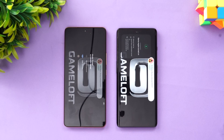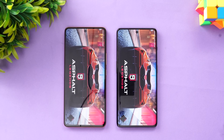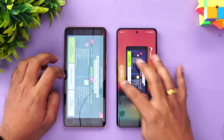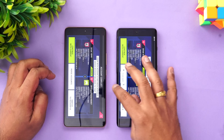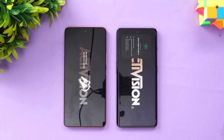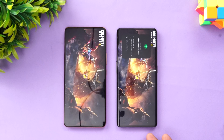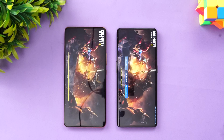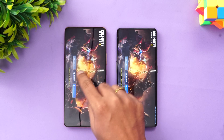Game mode is enabled on both devices — both have a Game Turbo mode for better game loading and performance. You can see that the OnePlus 11R opened Asphalt 9 faster than the iQOO Neo 7 Pro. Next is Call of Duty Mobile — once again the OnePlus has taken a slight lead and loaded the game faster than the iQOO Neo 7 Pro. Both games go to OnePlus.